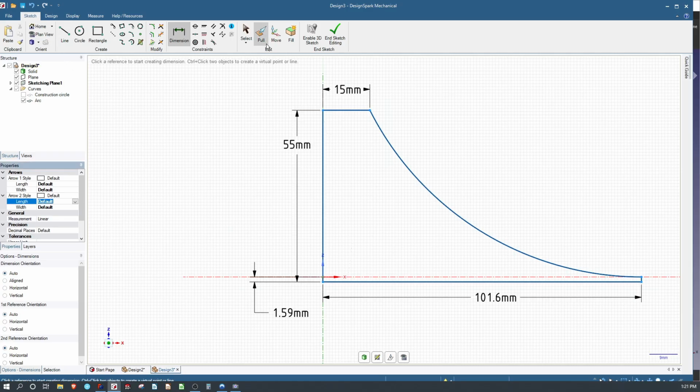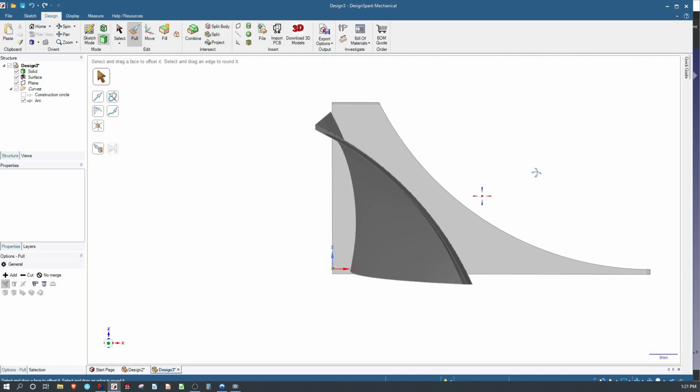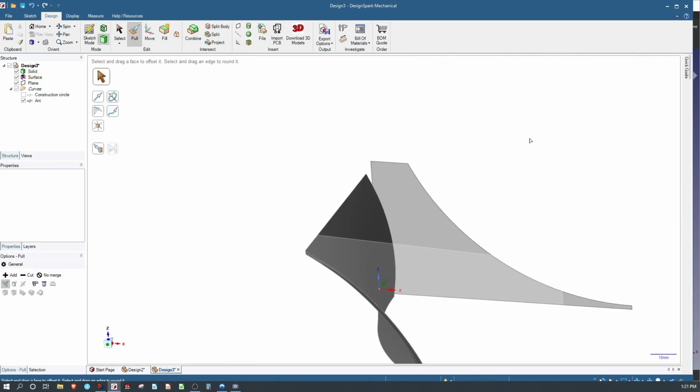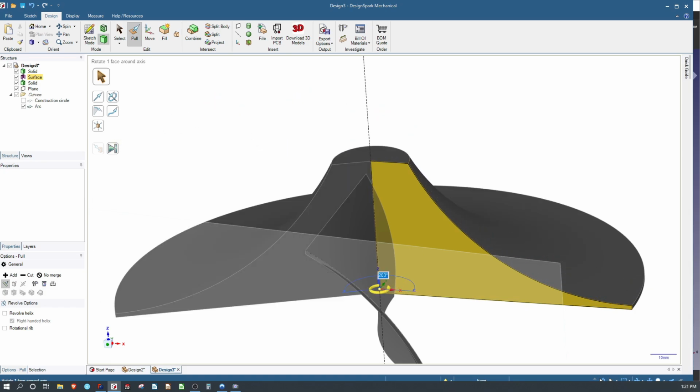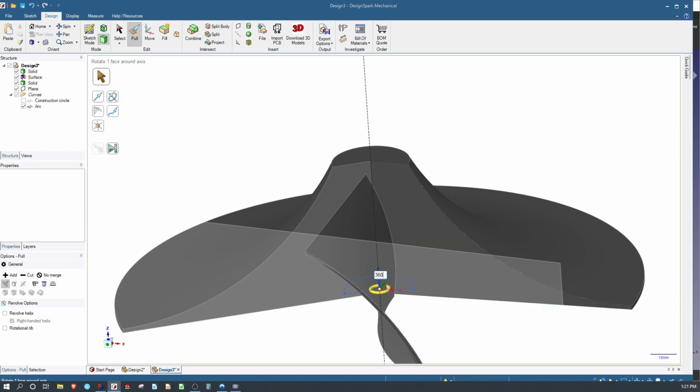Now with this stuff, let's do a revolve. So how we do a revolve is we go with the pole tool. We highlight our revolve here, and it asks us for an axis to revolve about, so I'm going to choose the Z axis. And now you can see that the arrows around my cursor change. And so I can click and drag. And I'm holding my mouse down right now. And I can move my mouse around to whatever degree angle I want. And I'm still holding my mouse down, 360, unclick.